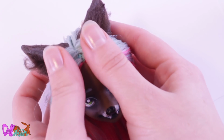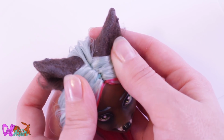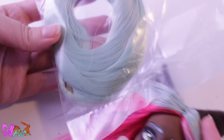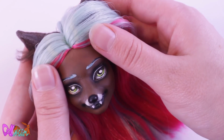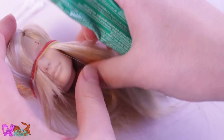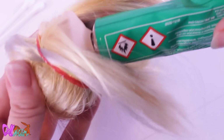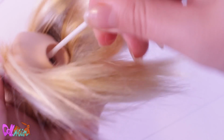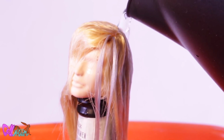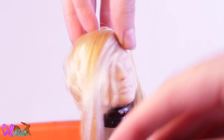Something that really bothered me for some time was Canis's part. Not really a neat hair part. So I bought some hair in her color and completed the hairline. To secure the hairs from the inside, I use a universal glue and a Q-tip. After a day of drying, I can give James a boil wash. This will make the hair stay down. I'm going to let it air dry for now.